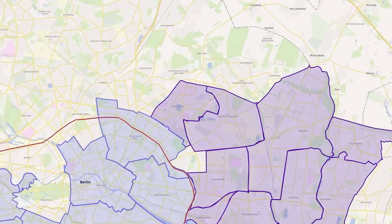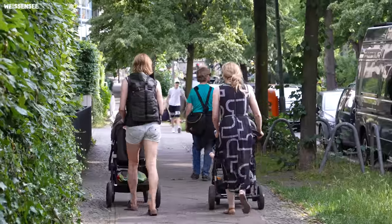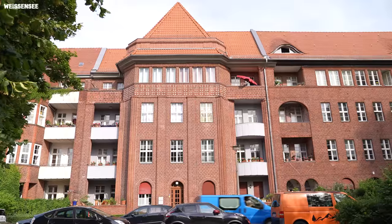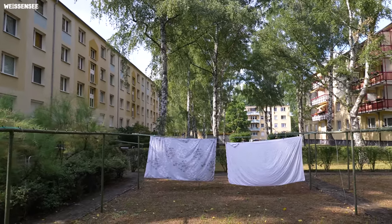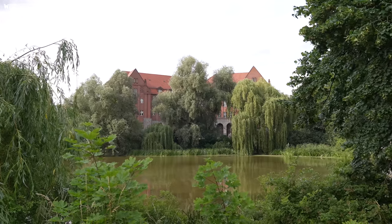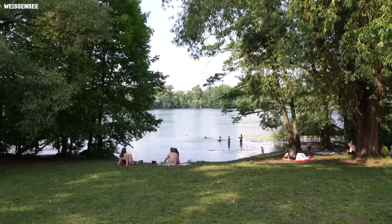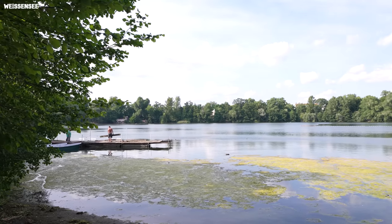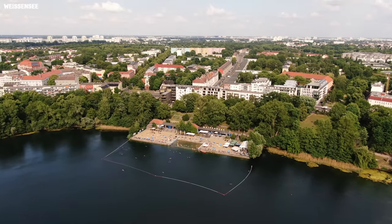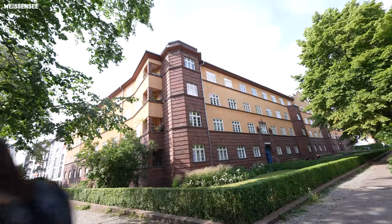Next, it's time for Weissensee. Weissensee is a small district just next to Prenzlauer Berg, and that's why it's very popular among young families who want to live close to Prenzlauer Berg but cannot afford living there, since Prenzlauer Berg has become one of the most expensive districts in all of Berlin. If they move here to Weissensee, they can be in Prenzlauer Berg in five to ten minutes, enjoy the restaurants and nice neighborhoods, and then come back to the quiet of Weissensee. As the name suggests, there's a little lake called Weissensee here, and a Strandbad — a very popular spot in summer to hang out. In general it's a very nice area to live, with more bigger apartment complexes rather than single houses.